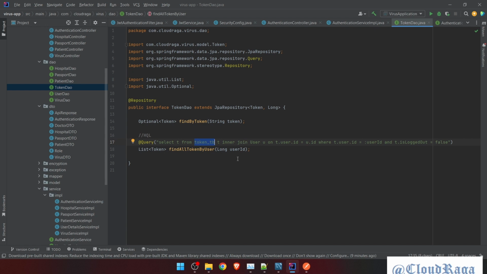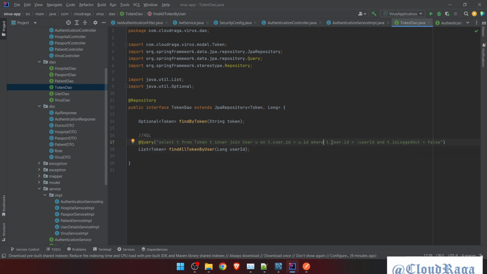It takes your class name, and my class name or the entity name is token. Likewise, we have another table whose name is user. Counterpart, its user class. And if you notice how I'm fetching user ID, I'm saying t, which is the alias of token, t dot user dot id. Okay, that's how we're fetching. Earlier I was directly calling it by t dot user id, user underscore id. So that also I fixed here, which was causing issue.